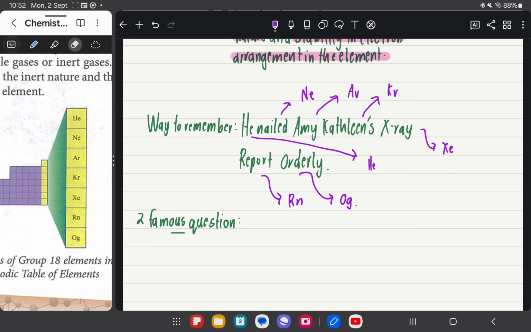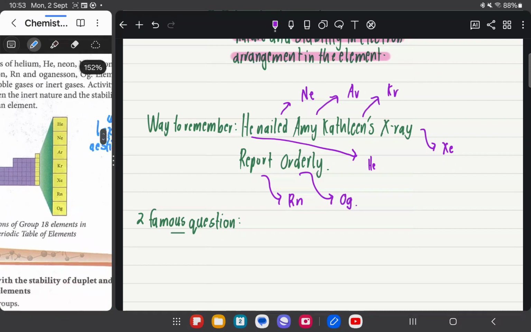The syllabus introduces this daily life usage because of students' complaints. They say we study but we don't know where we use it. So to silence everyone who says they don't know where, your textbook itself already tells you where we use helium, neon, argon and krypton. That is why you have to learn about the daily uses of these elements.